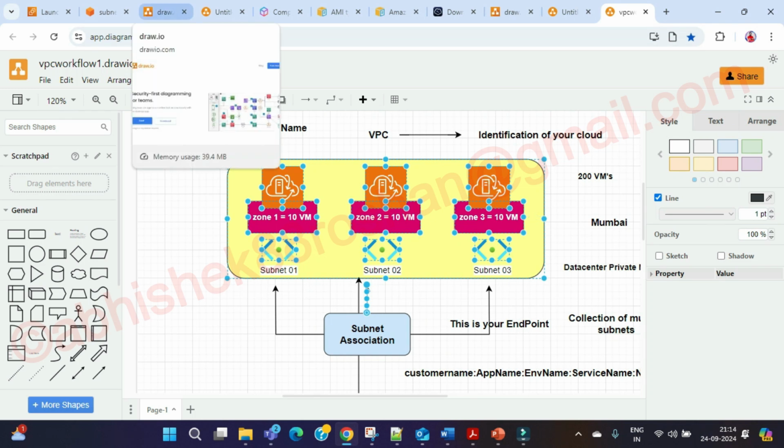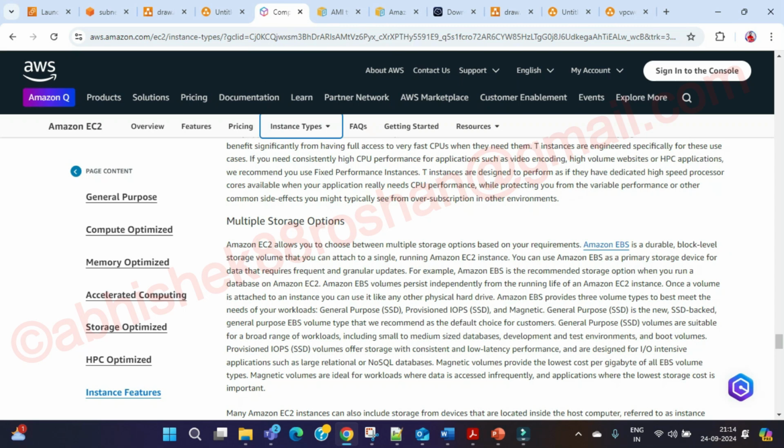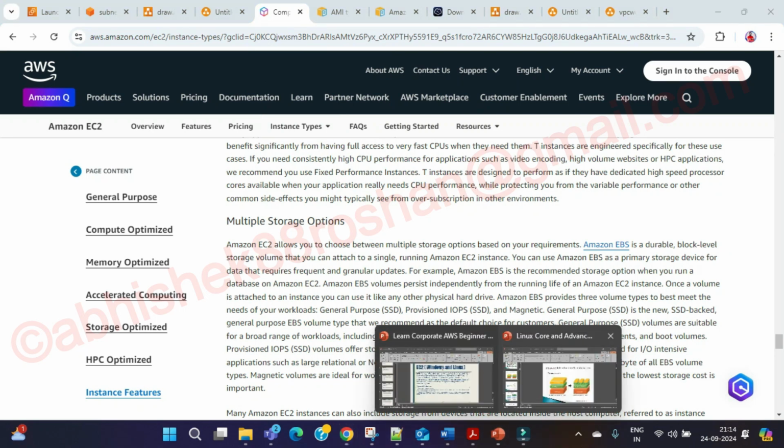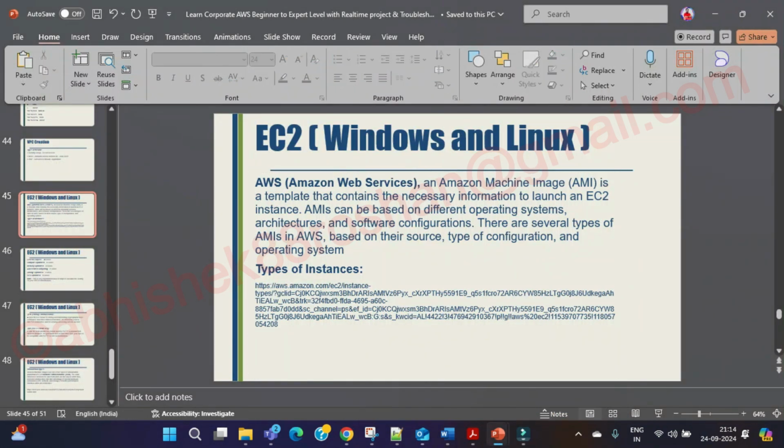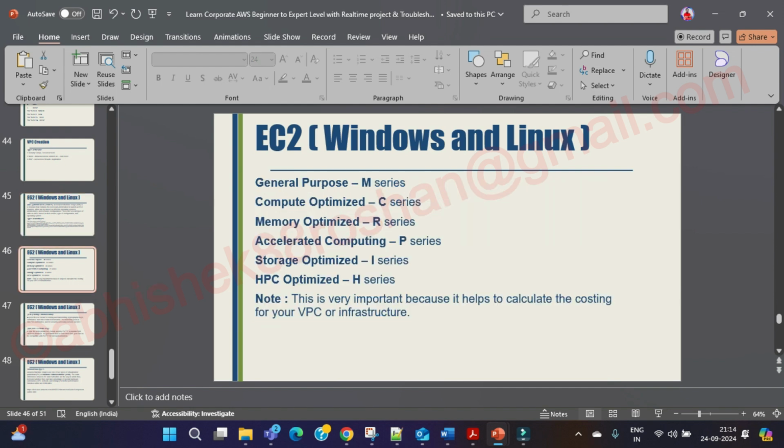So what all instance types are there? Whatever data I am providing in front of you is authentic data, guys. I'll provide you this link also, don't worry about that. You can visit it from your end as well.